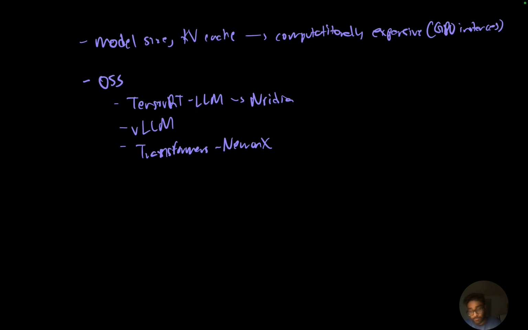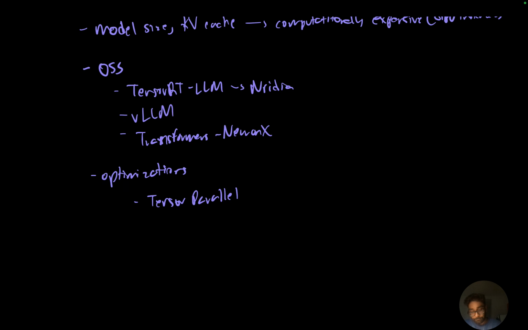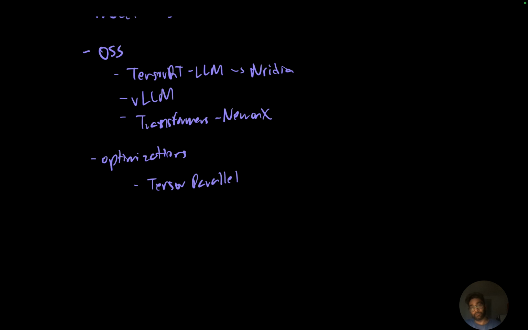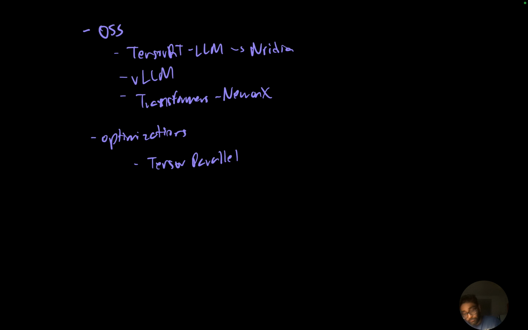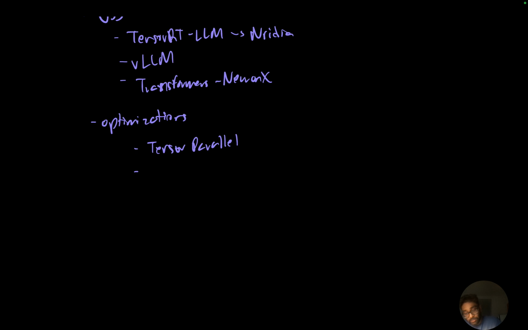And they do this by enabling different optimizations. We'll explore some of these in our hands-on, such as tensor parallelism, where you can shard the model across multiple different GPUs. Most of these models are not going to fit into the memory of a single GPU, so we need to be able to shard this model while retaining its data science state and accuracy, and be able to fit it across multiple GPUs in a machine. This also helps with inference speed and latency.